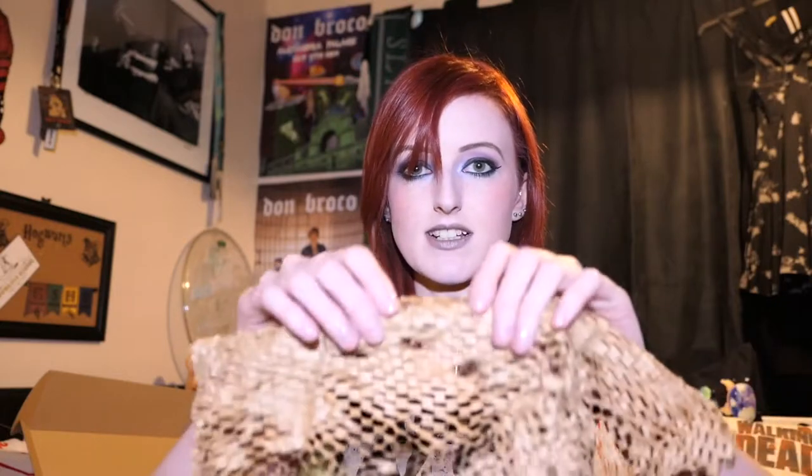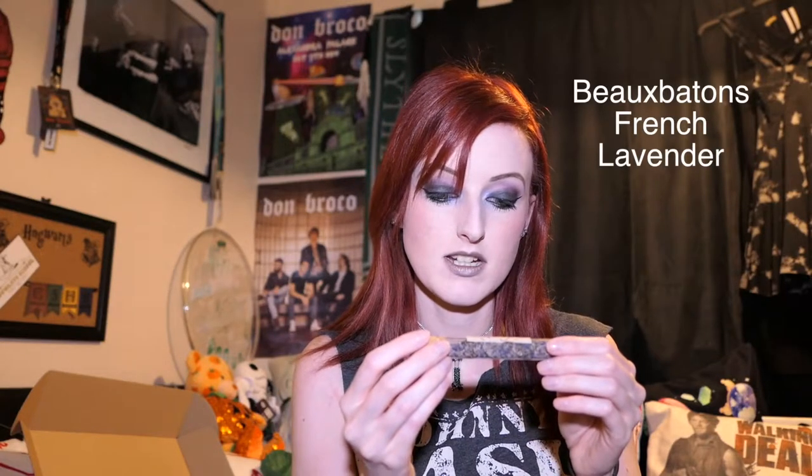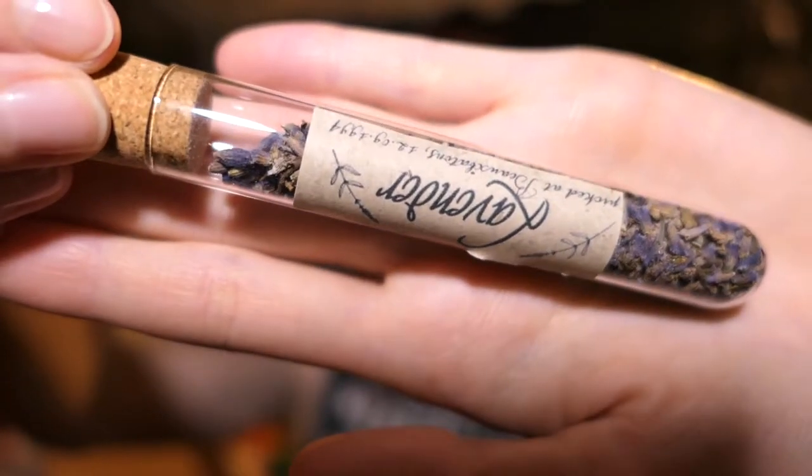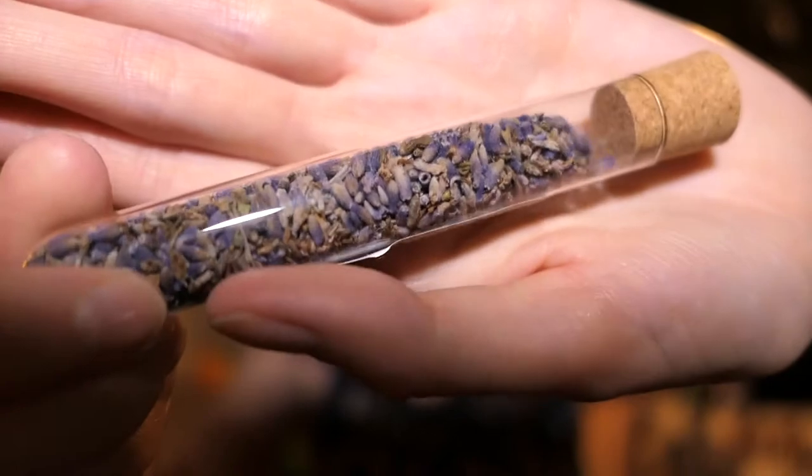Oh, it's tiny — really small. Lavender. Picked at... no idea. Something — 12th of the 9th, 1994. This is old lavender. It is a vial of dried lavender. I suppose this could go on your potions bottles. They probably do use lavender for potions. I'm not the biggest fan of the smell of lavender. You can open it — yep, smells like lavender. I'm not a fan so I'll just have it as a display piece only.